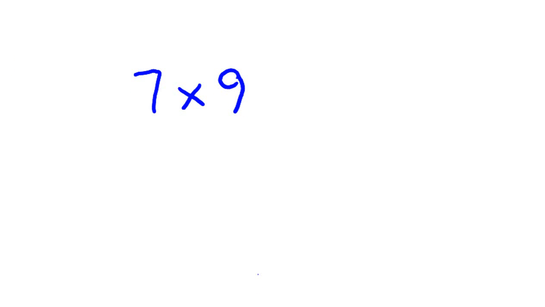First off, the way we do this trick is as follows: underneath I'm just going to write how far these numbers are from 10. This 7 here is 3 away from 10. This 7 plus 3 is 10, and this 9 here is 1 away. So we've got two numbers underneath. That's our first step.